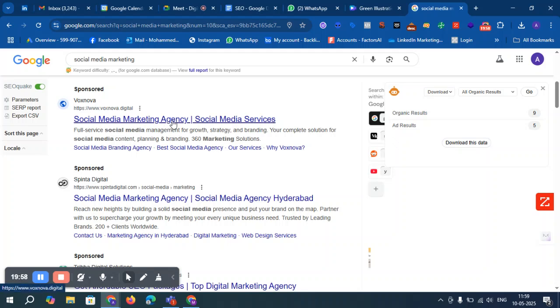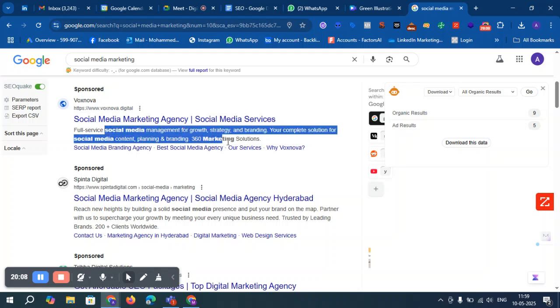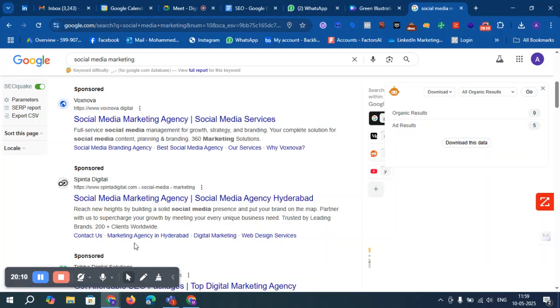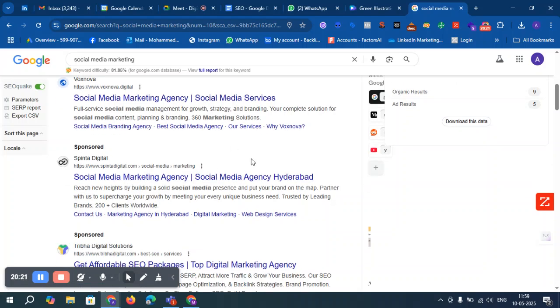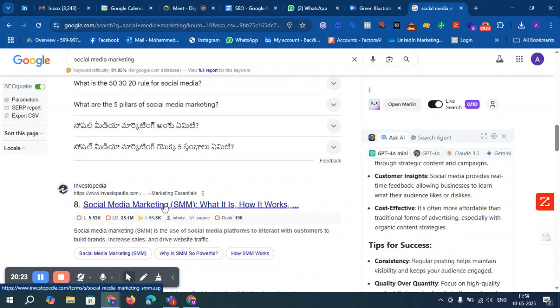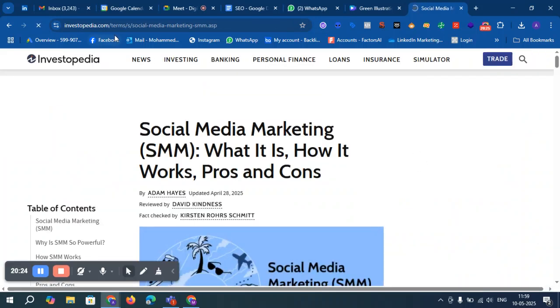Now see, this is the meta title. Here you can see social media marketing agency, and here you can see social media management or marketing. URL is nothing but a unique referral link.